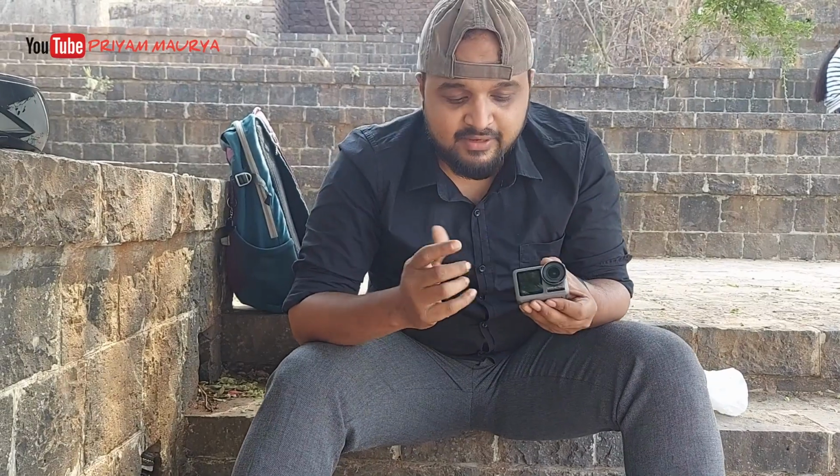The reason why I bought this camera is that the touch sensitivity is just excellent, which the GoPro Hero 7 Black had great issues with. The touch was not that good, and the Hero 7 Black did not even have a front screen. So this one has the front screen, and it's very useful.